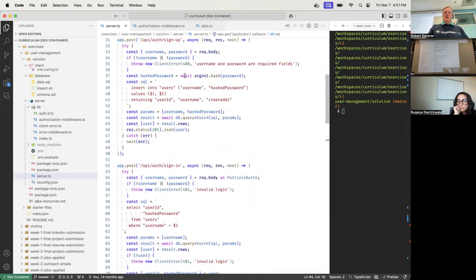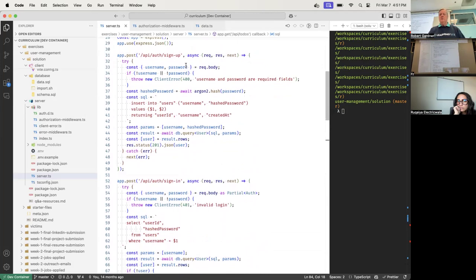I do want to point out: why don't I have auth middleware in my sign up and sign in? Because we are not authorizing anyone yet. If I require them to be signed in before they can sign up, then we've got a catch-22. They can't sign in if they can't sign up, and they can't sign up if they're not signed in.